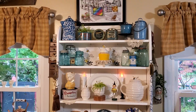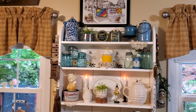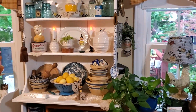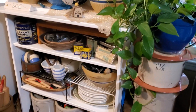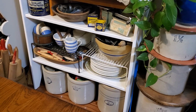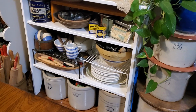Now I'm using my left hand because I don't want to raise the arm up that high. Don't want to stress it too much. But I'll walk over here and get closer. Y'all hear them squeaking floors. As I've said, the crocks stay down there, and they hold a lot of the old tins and things like that that I'm not using right now.